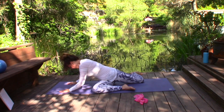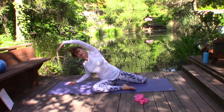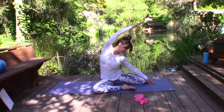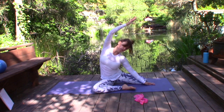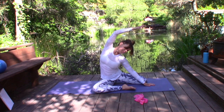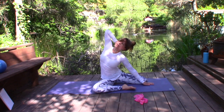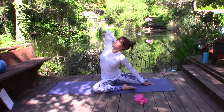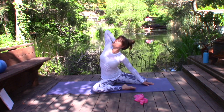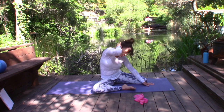Press it up, exhale. Come back to the side. Shoulders down, coming up. Opposite side. Right ribs out, left shoulder, right shoulder down. Left shoulder down too. Bring the hand behind the head and take the gaze up. Press your elbow back. Let your head be heavy in your hand. And release, fold forward.